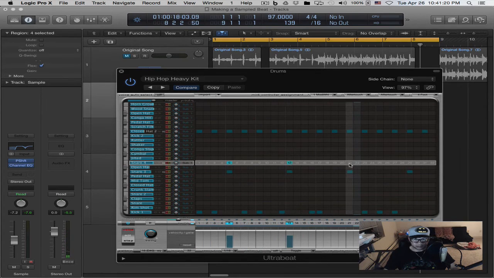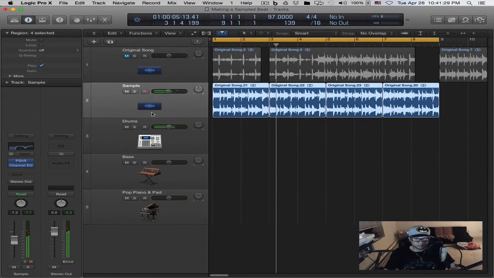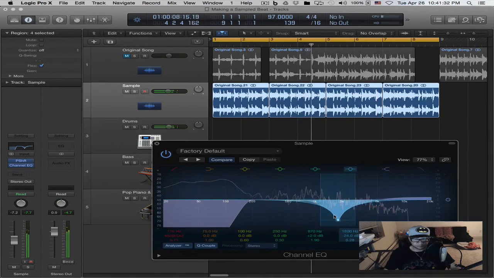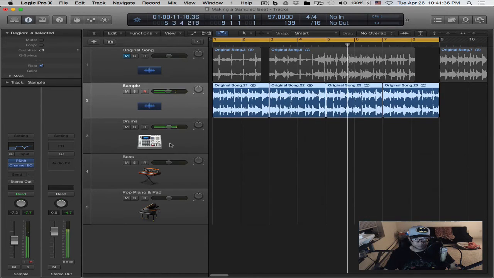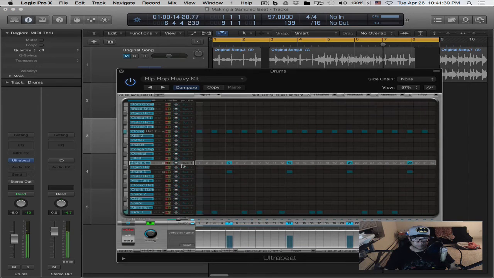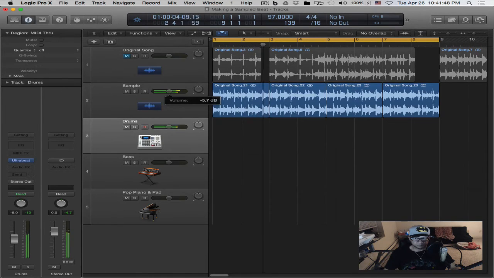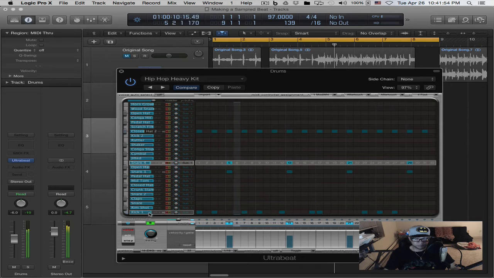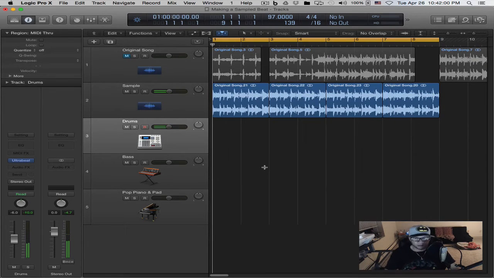This snare has a little bit more power. I think that's good enough for now.